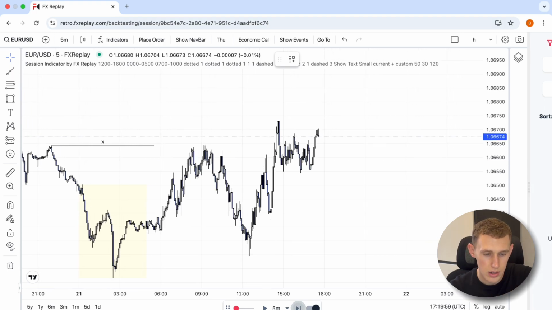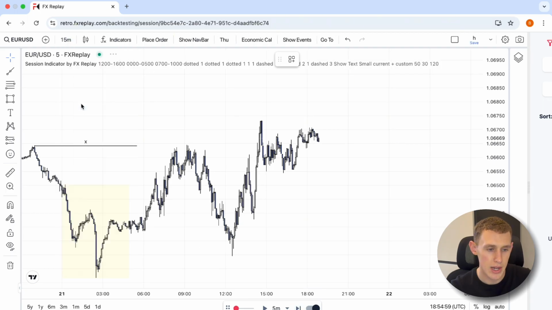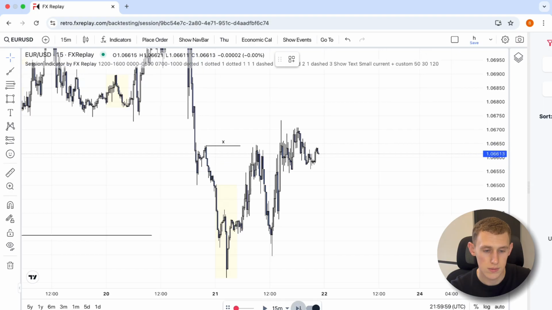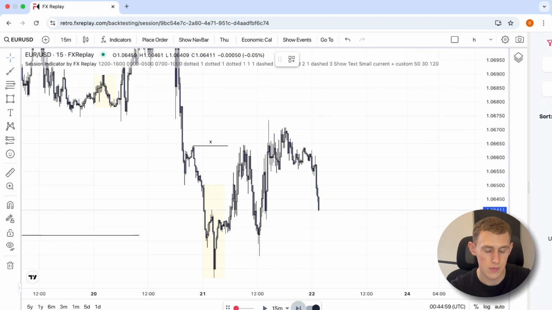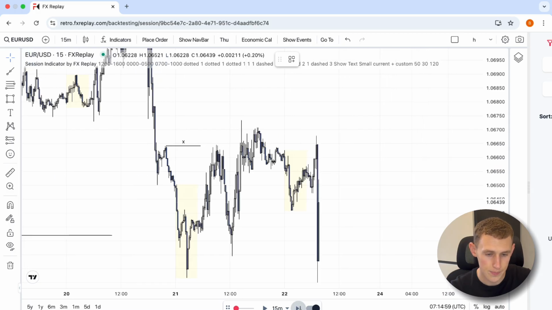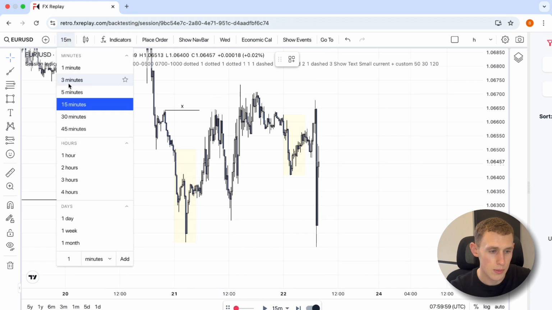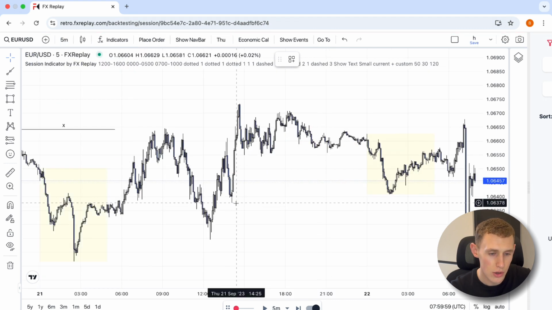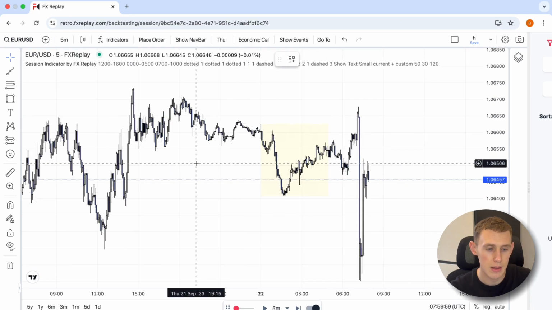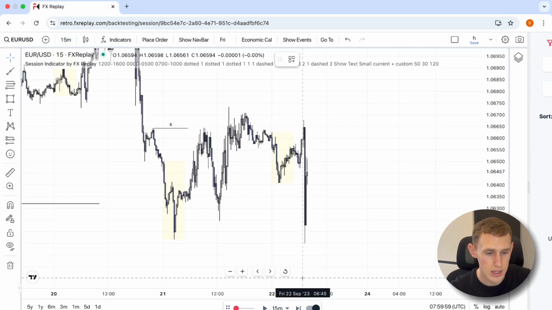So let's have a look how it develops from here. At the moment, it looks like it's more likely going to continue up. There we go, so it did start to sell off. And there we go. So we did get the sell move, but if you look on the 5-minute, the reason I wasn't entering is because you haven't had a valid 5-minute change of character here. So it's not a valid trade according to my system at least.